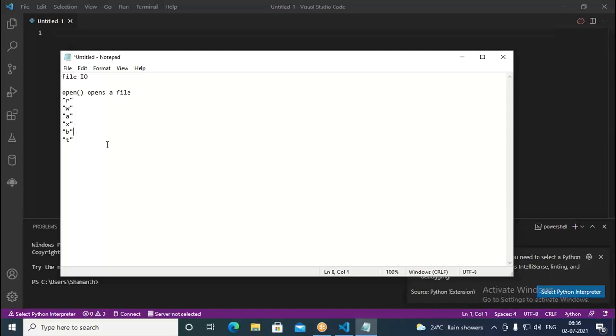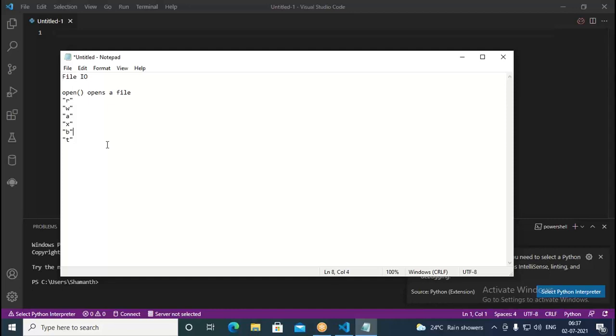But normally, if you go with ASCII, you can store only English or English-like languages data, like French, Italian, Spanish, or German. They can be saved if you go for ASCII along with English. But if you use Unicode, UTF-8, any language data can be saved. Like Hindi, Urdu, or Chinese, Japanese, Korean languages. They are called CJK. All of them can be saved if it is Unicode format. If it is ASCII, we can save only English or English-like languages.